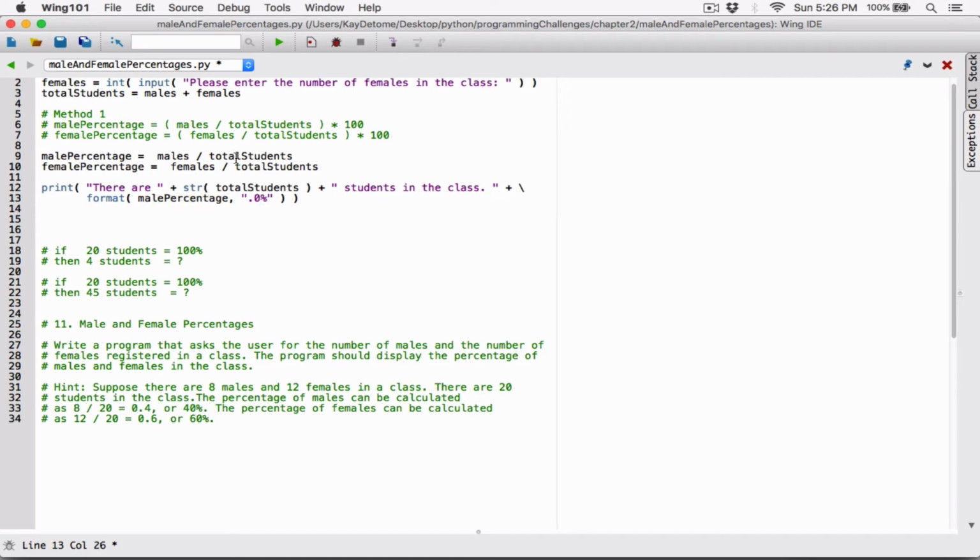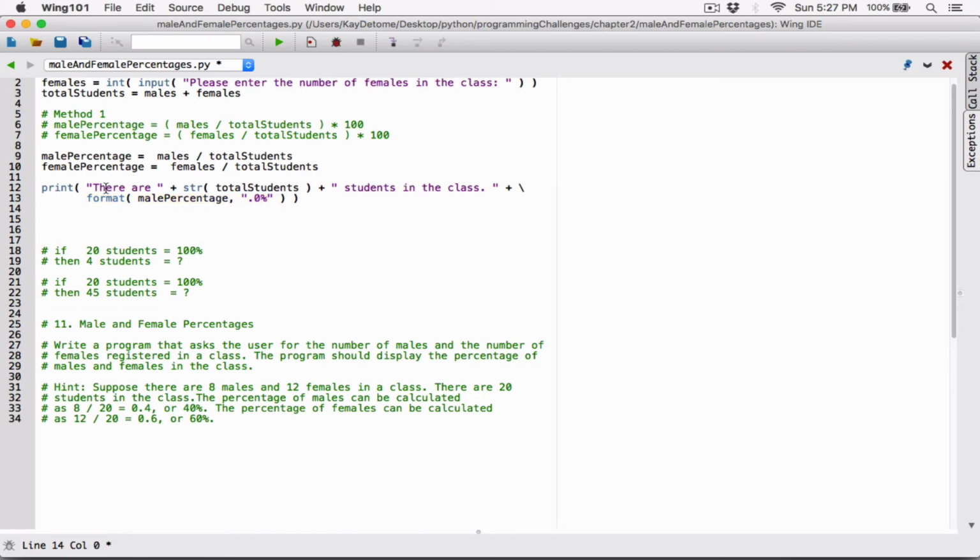In this case over here, we didn't multiply by 100, so we have to do it this way. This method basically multiplies the value by 100 and formats it to 0 decimal places. The output is going to be a percentage rounded to 0 decimal places.